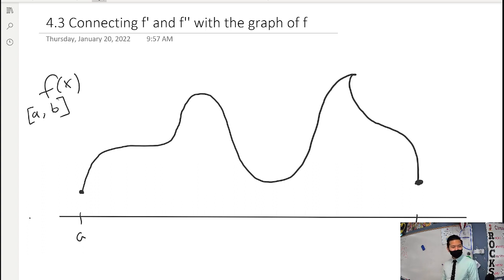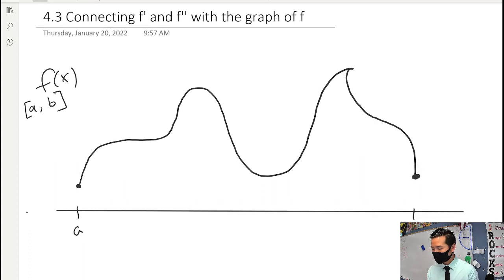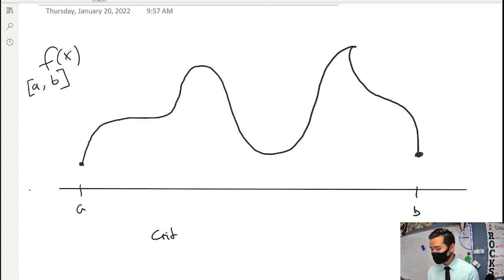I want you to take a second here and just looking at this picture, try and guess how many critical points you think you see on this problem. Don't shout it out, just looking at my picture there. Remember, what is a critical point, by the way? When f prime of x equals 0. Yeah, perfect. And so a critical point is when f prime of x is equal to 0 or f prime of x does not exist.